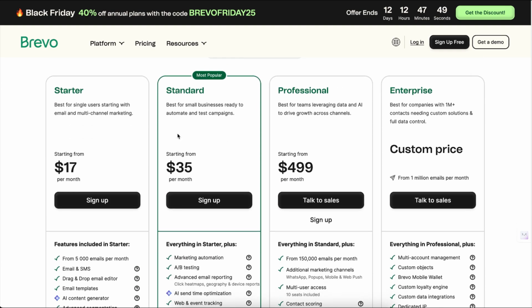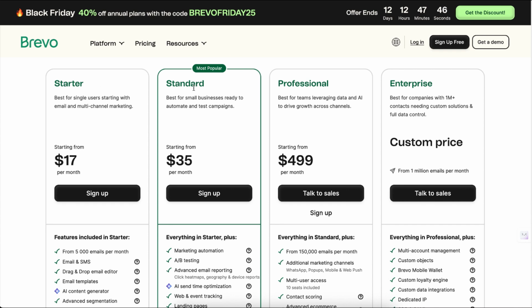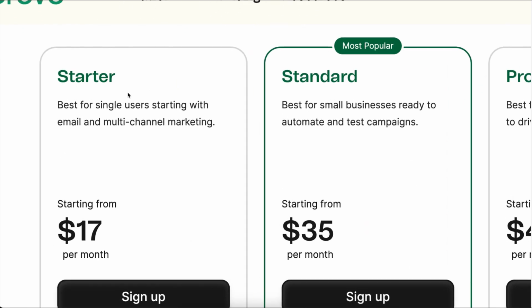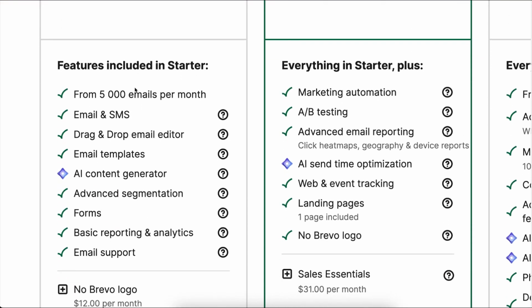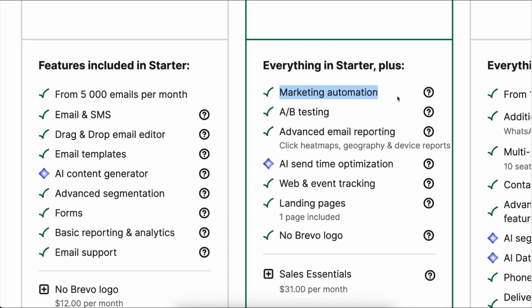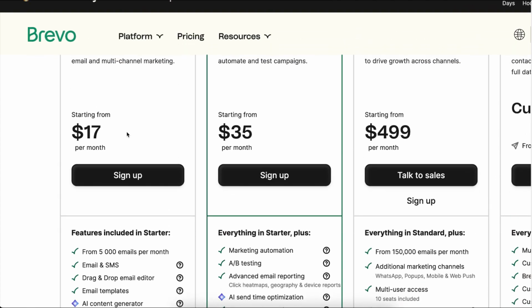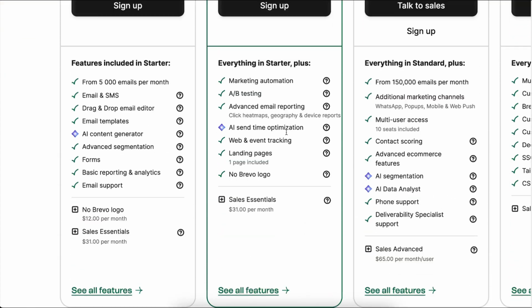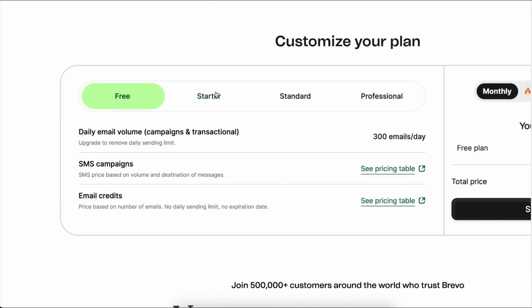Now, you are going to go either with the starter plan or the standard plan. And there's the professional. I'll explain the difference and what you really need to understand. First of all, the starter plan, this is why I don't understand some of this stuff, is because you get very basic features. So for example, if you will want email marketing automation, which you obviously will want, if you will want A/B testing, all of these super important things, advanced email reporting and all of that, none of that is included in the starter plan. You will need to go with the standard plan. So that's something you need to understand.